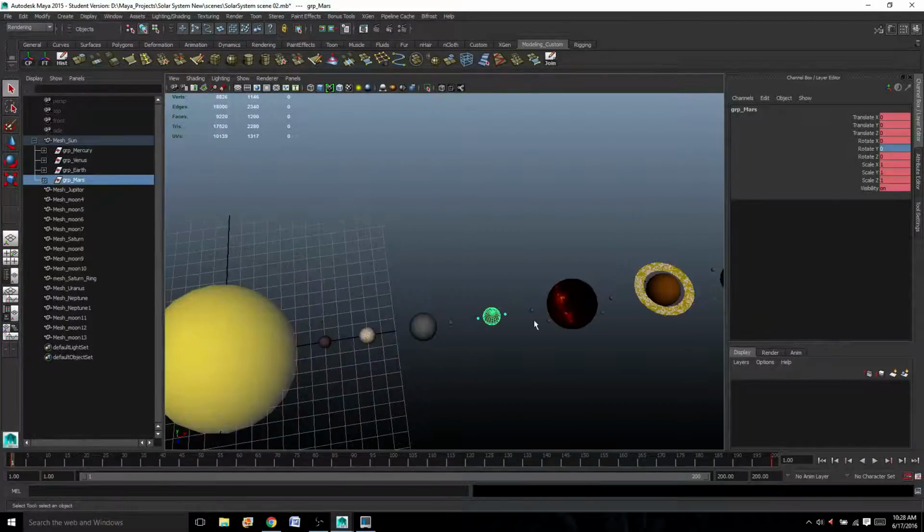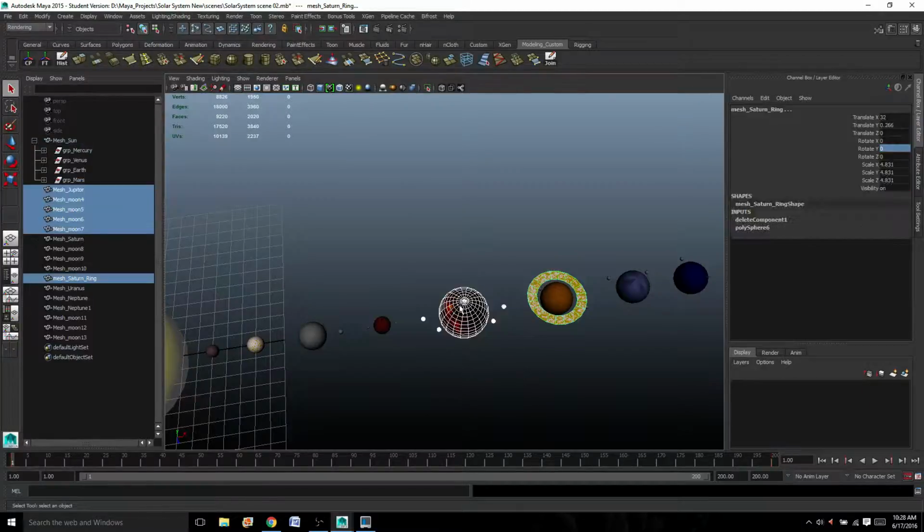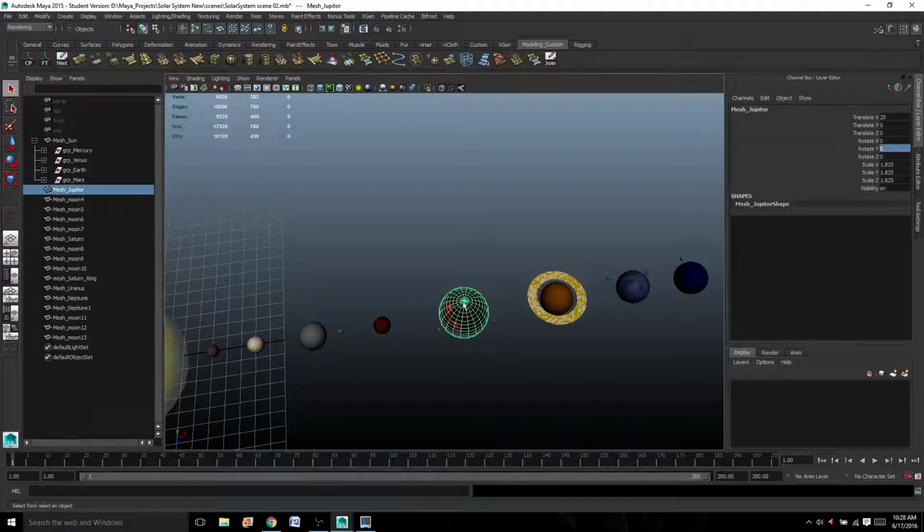All right, moving down the line. Our next victim here. Got Jupiter. We don't want Saturn's moons, but okay. So Jupiter's animation all by itself first. We're on frame 1, hit S. On frame 200, we're going to enter a value of 900 in the Y.